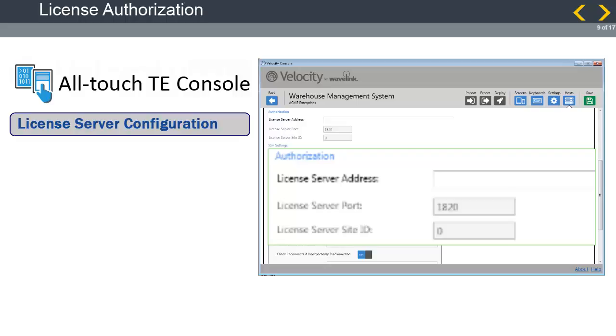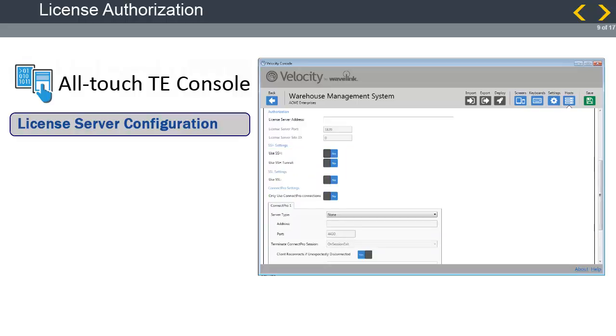The Client License Server is an application that provides licenses to ruggedized and smart devices that are using Wavelink's terminal emulation, industrial browser, or AllTouchTE clients. The licenses are stored on a central or reachable PC, and therefore can be automatically distributed to any device client that sends out a request.